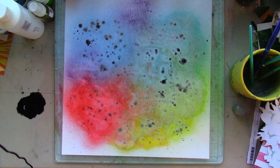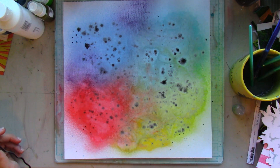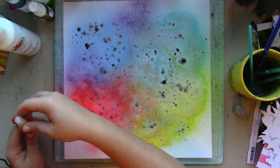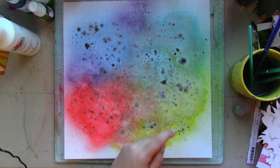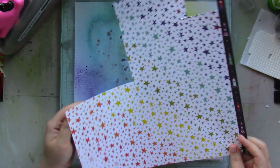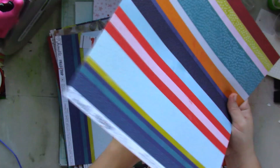I thought it was going to be very, very black and I was like, okay, maybe I messed this up — but in the end it just lightened up into a dark gray or light gray, both grays really. Then I also sprayed some white acrylic paint in a mister bottle and it just lightened things up a bit. Then I went to work on my background.